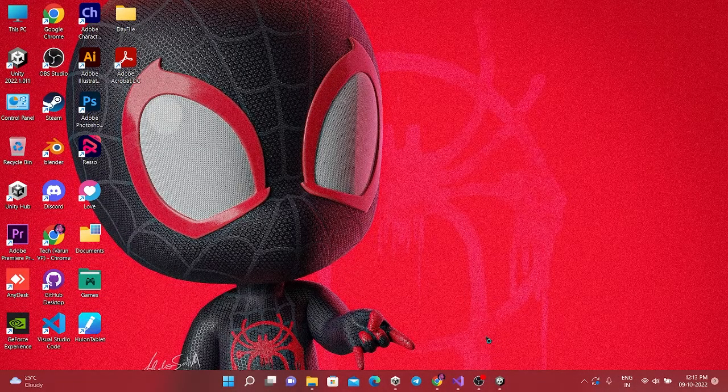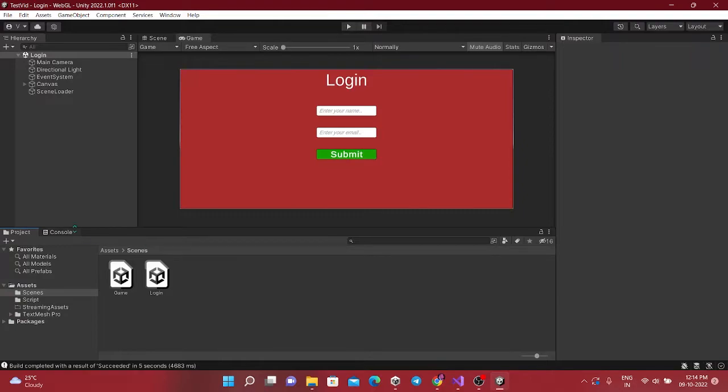Today I was going to talk about how you cannot use the input field attribute in Unity in Android and iOS when you're making a WebGL build, and how you can solve this issue. But while making this build, I came across another interesting issue which I haven't come across in my previous WebGL builds or games. This is something new, so I thought let me make a video about a quick fix for this issue.